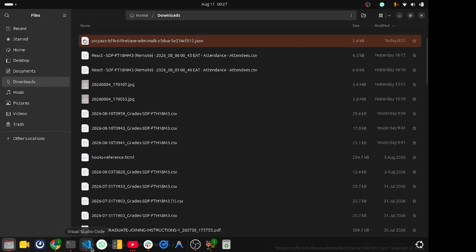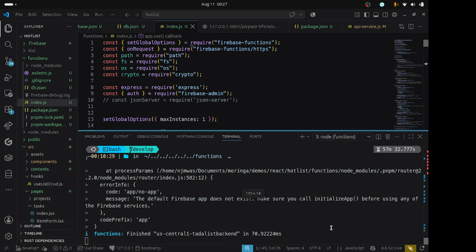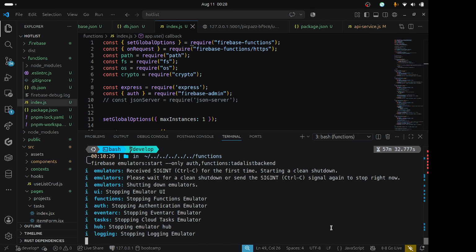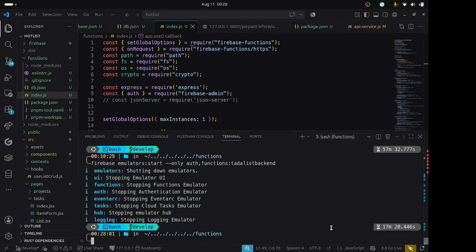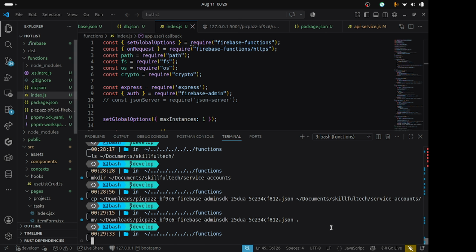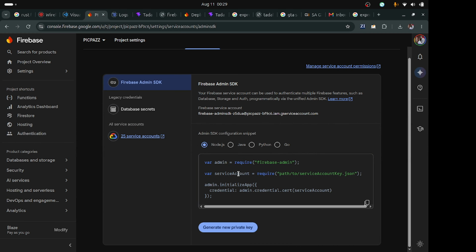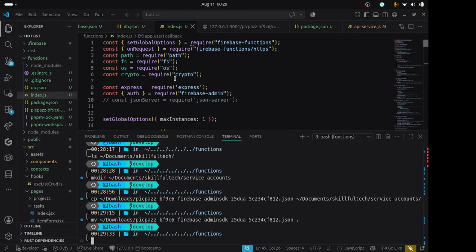I need to copy this to my project, so it comes here and I move it. Downloads. Because I want to move it to this folder. So now I can come here and create an app in my backend.